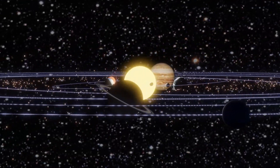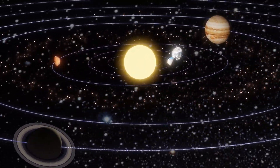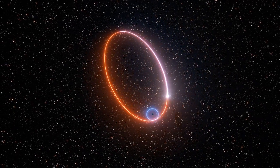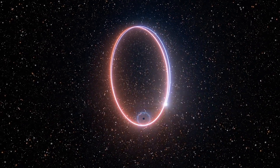According to Vilgos, the gas bubble's orbit was comparable to Mercury's around the Sun. It takes Mercury 88 days to complete that journey, while the bubble only took 70 minutes. That equates to a speed of around 30% of the speed of light. Vilgos described it as mind-blowing, stating: "It's an absolutely ridiculously fast spinning bubble."